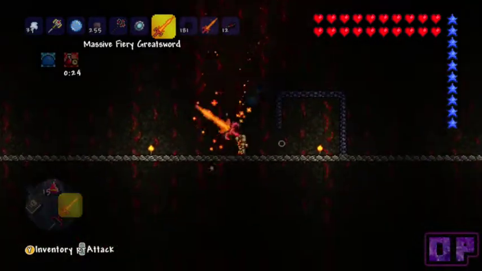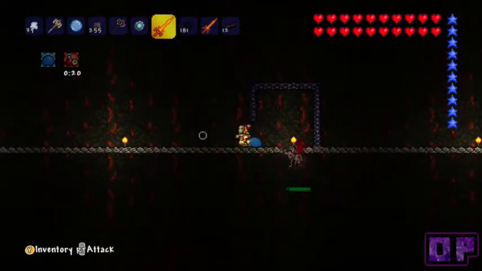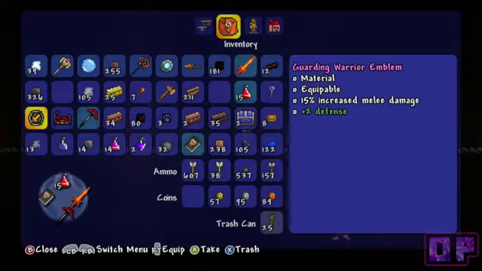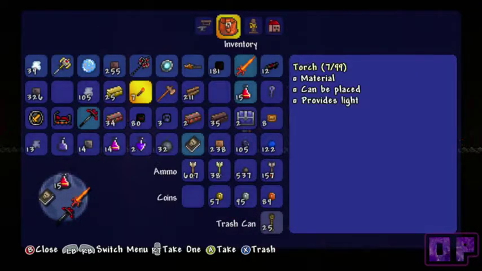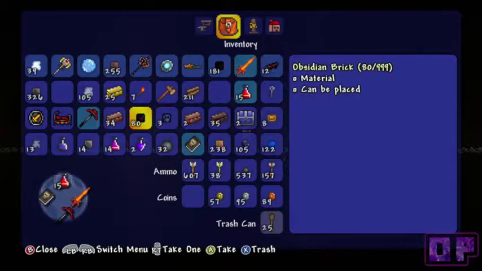So that was a fantastic boss fight. I was lucky to do that the first time. It did get a bit hairy at some points. So he also dropped, what's this? Guardian Warrior Emblem, which offers 2 defense. And, beg your pardon, he also dropped the Pwnhammer, of course, but I thought I saw him drop something else. Not sure what that was.